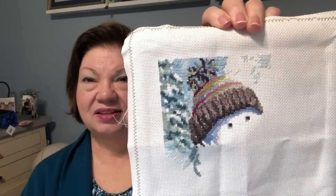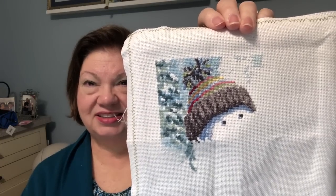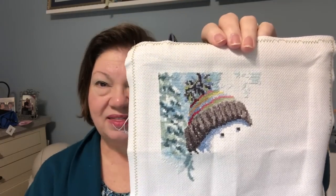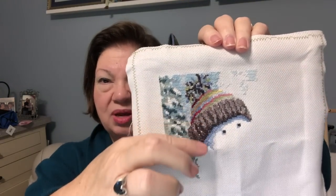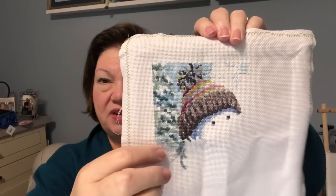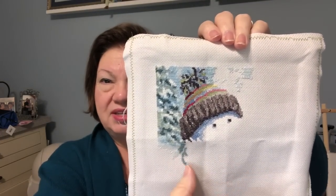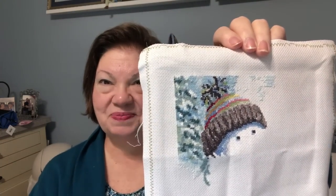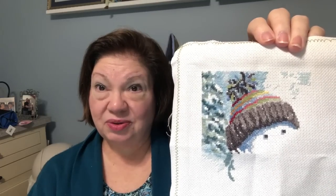And this is where we ended up today. So we got the hat finished, and I came across and did a little more of this, and then we started working on the face. So I'm working my way down here now. This is all finished. This is the scarf around his neck, and then his neck and body go down here. So I'm just working my way down the snowman right now. And I'm gonna call that a finish for the rotation on this one because I've actually worked on it now a little over 2 days, and I'm gonna work on it possibly again this month. So I'm gonna go ahead and put it up.